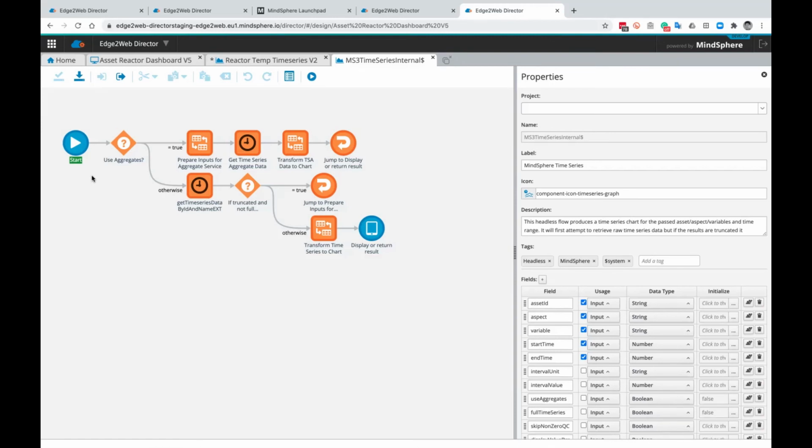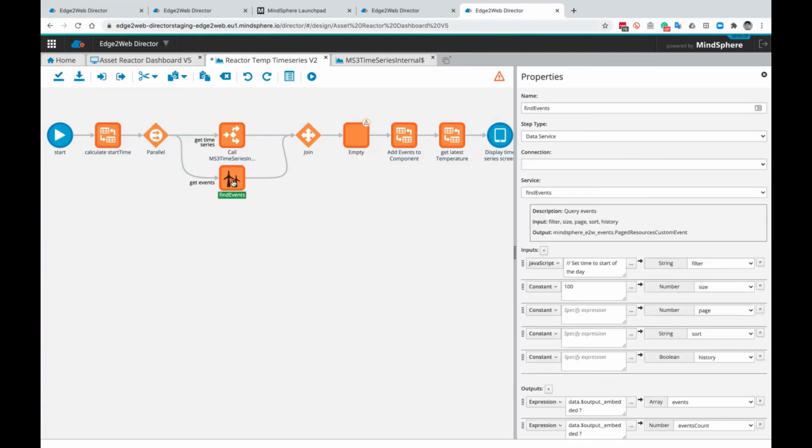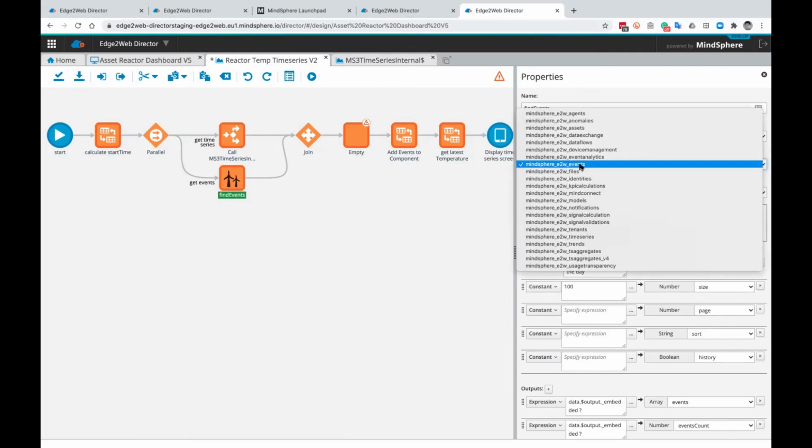We provide the system flows as read-only flows, but you can simply take a copy using save as, create your own version of the flow, and then extend or change any behavior that you like of any specific flow as we provide you with the source code. Returning to the master flow, in our case, the second branch represents a more direct interaction with one of the MindSphere API services. In this case, we're engaging through the connection to the MindSphere events service. MindSphere has an extensive set of event management capabilities.